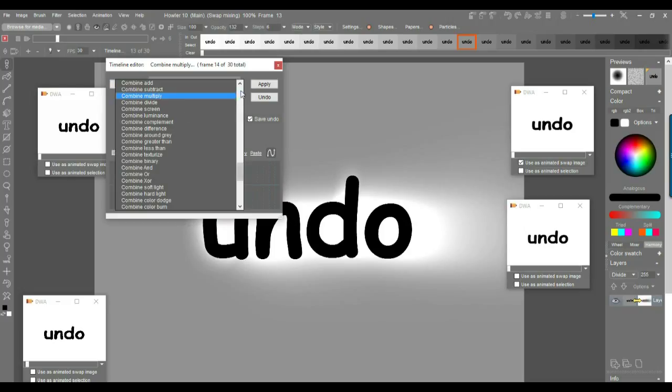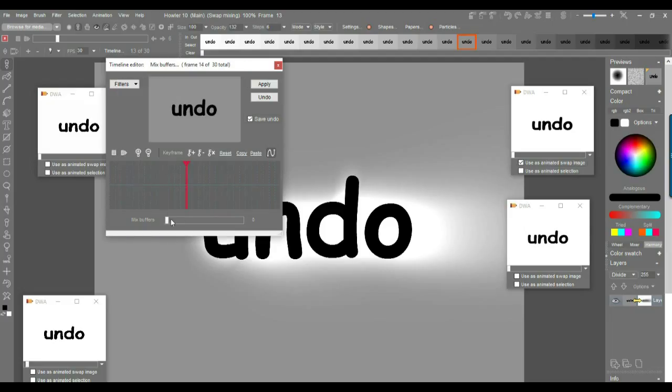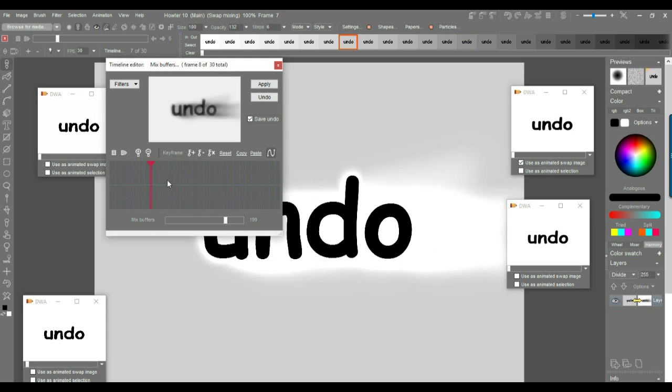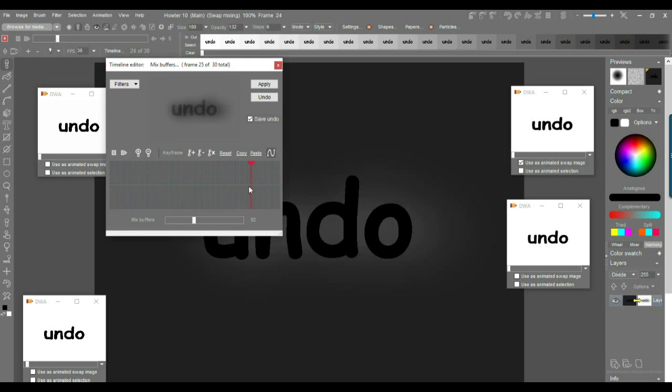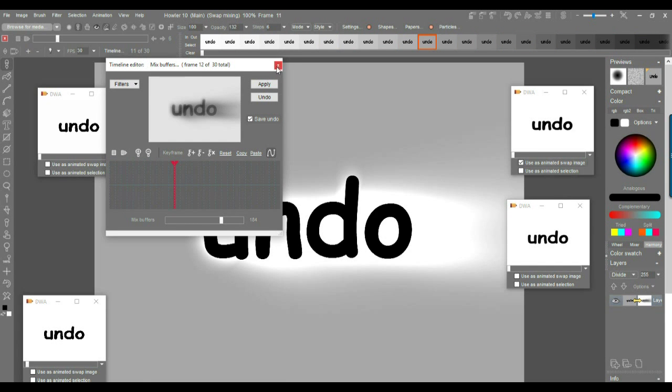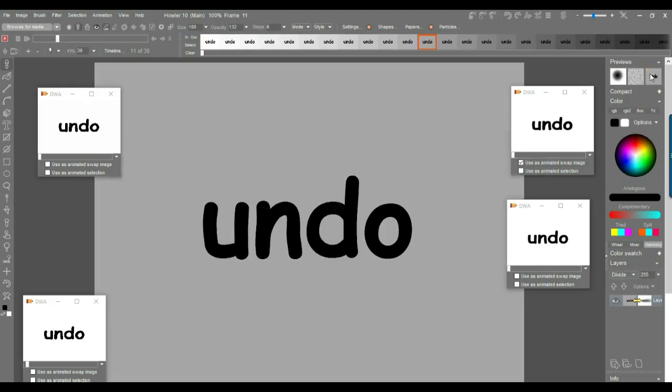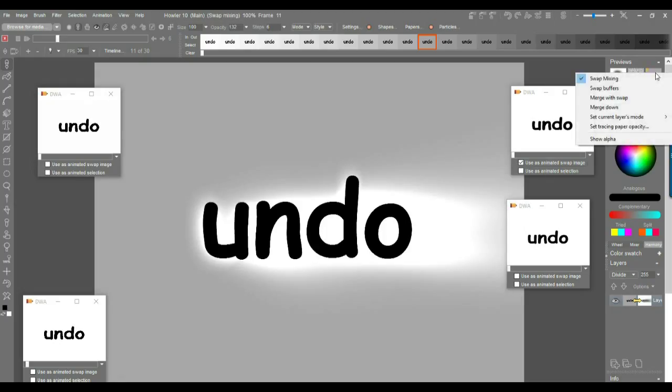Some of these do, and we'll explore those, like this one here, the mix buffer. You can say, show me one or the other, right? So you kind of favor or put a weight factor on the main channel or the swap channel. But there is also another way, and that's what we're doing up here. Since we are combining the two here in the upper right corner, right click on that and you can say merge with swap.